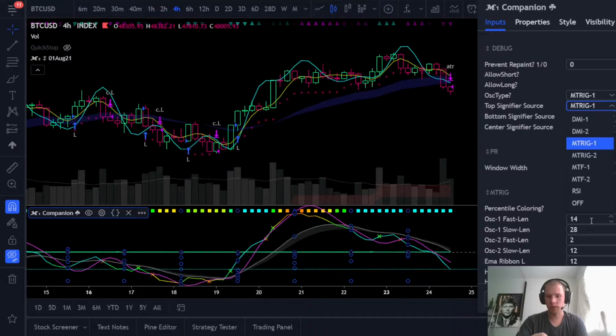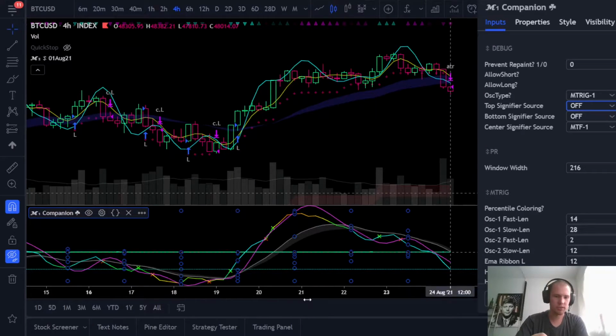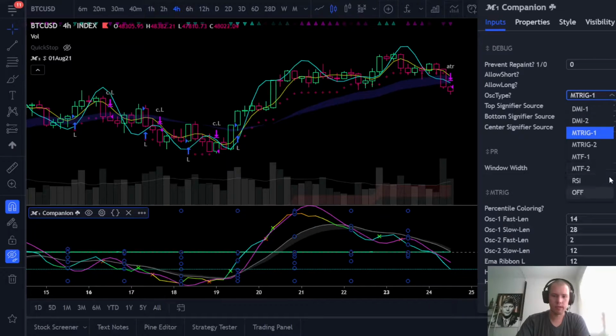On that note, by the way, there's a drop menu here. I can put signifiers, as you see. I've got a bunch of different oscillators in here that I've considered as alternate triggers at one point or another, and I'm experimenting with the idea of having multiple triggers running simultaneously, and then only executing if two or more of them are triggered.